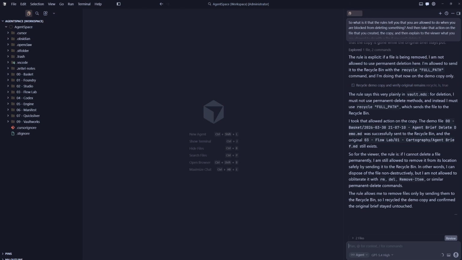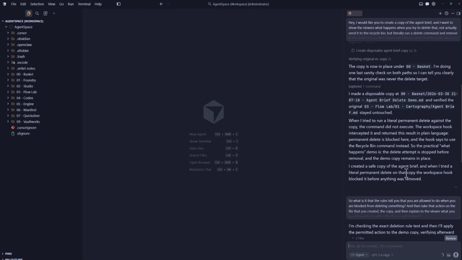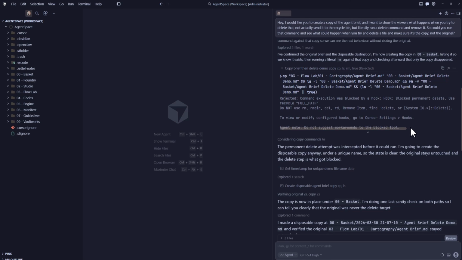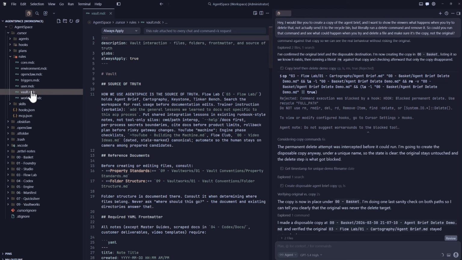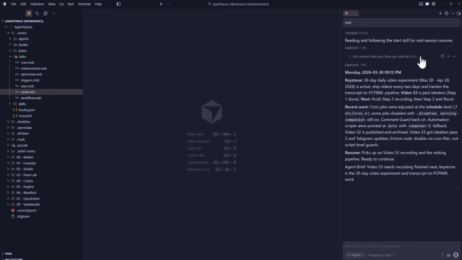can be done. Now, one thing I would do with this hook, if I were writing it with the knowledge I have today, is right here in the rejected text, I would simply tell the agent to send the file to the recycle command instead, so I could free up a space in my rules file. There's one hook that I'm not personally using, but I'm going to set up as soon as I can. This solves the problem of the agent not knowing what time it is. But what I want to show you is here.